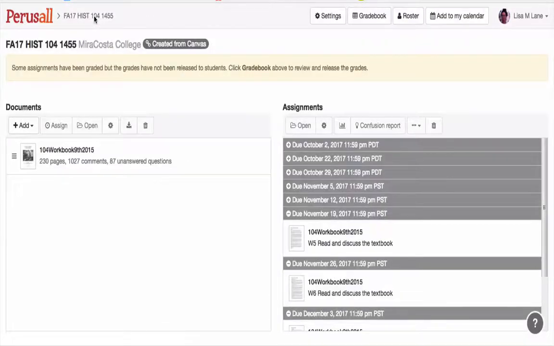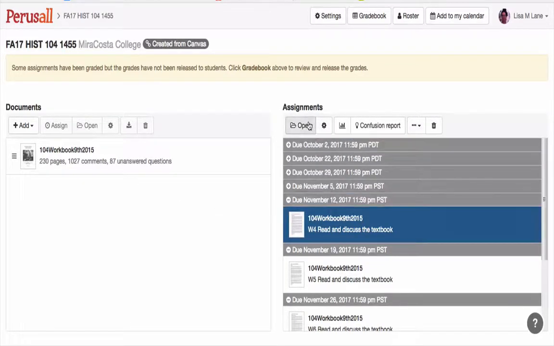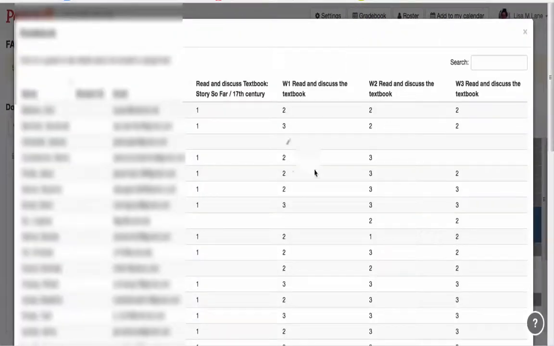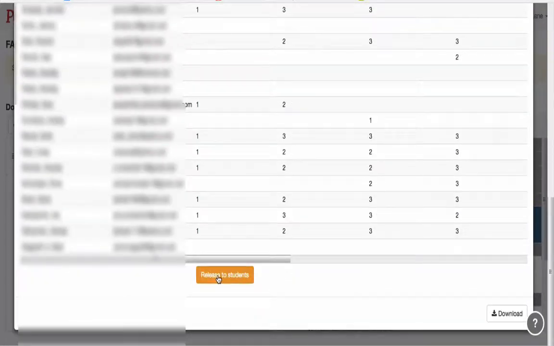Now to show how the grades work, I'll probably have to fuzz out the students' names here, but for this week, I've uploaded all of these. This is the Perusall interface, and you get here from making the assignment in Canvas. So if I click on the gradebook, it shows their score, and you have to release those scores to the students for it to appear in Canvas, and it takes about an hour to get from here to there.